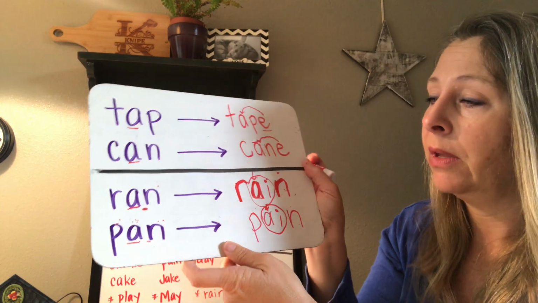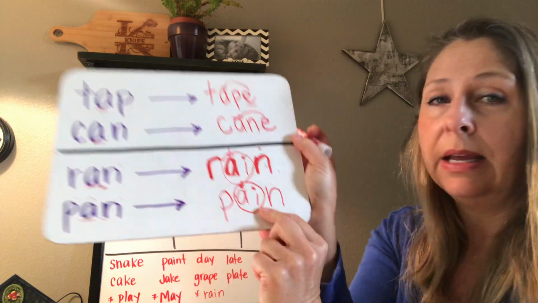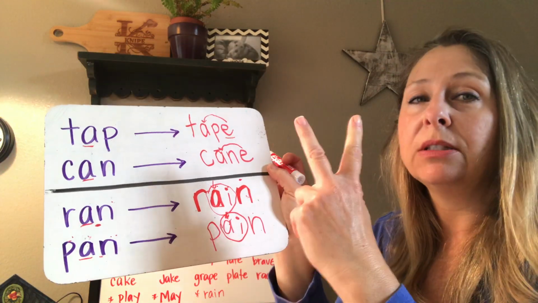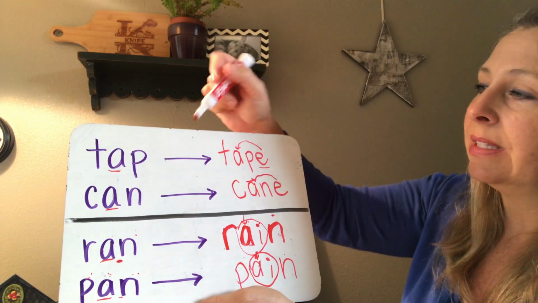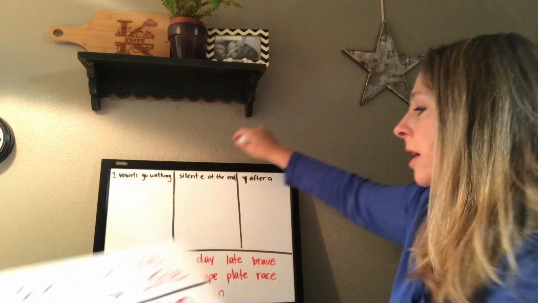That is true. All right, so we're going from pan to pain. And again, that I after the A is saying nothing. So this is two ways now to make the long A sound. You can do it with the silent E rule, or you can do it when two vowels go walking.